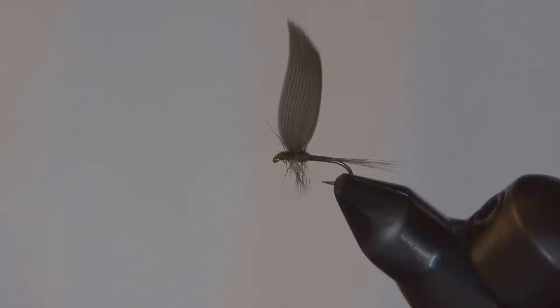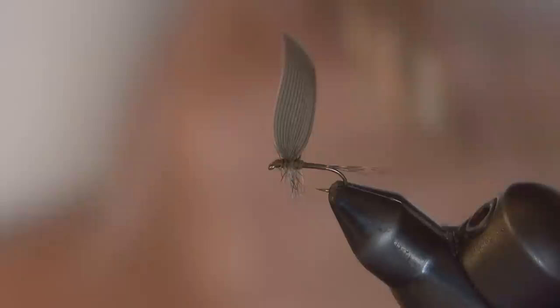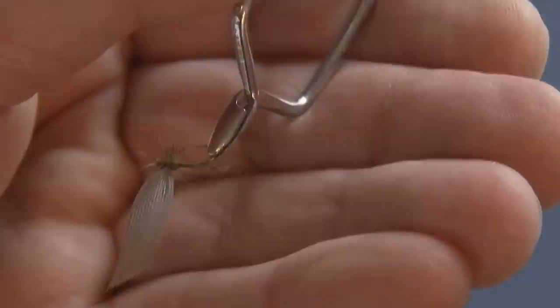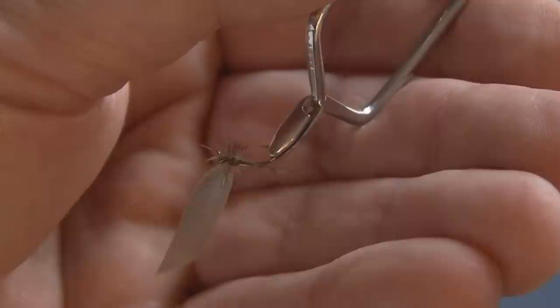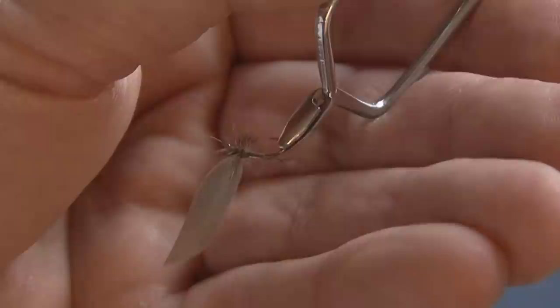There'll be a little hand carving to the wing here, and we'll try to show you exactly how it is that you carve out the wing into the perfect shape of a mayfly wing. So I'm going to take it off of the vise at this time. We'll hand hold the fly, and we'll do the finish of the trim. Now what we're doing is you're looking at the fly. I've got it in hackle pliers, and I'm holding the wing exactly at this angle. The critical issue here is do not make any cuts until you have secured the scissors on exactly the line in which you want to cut.